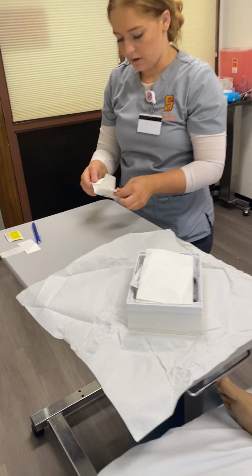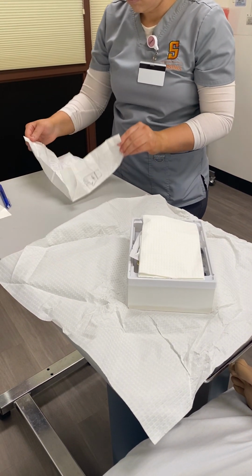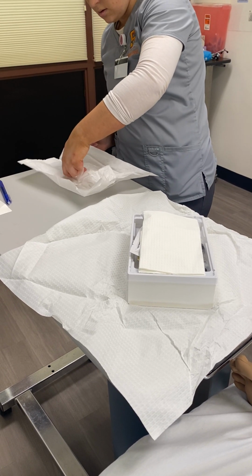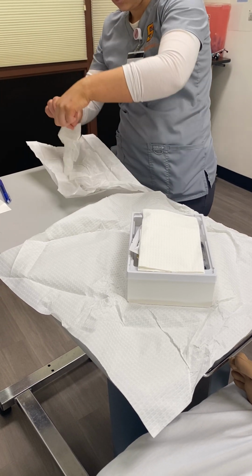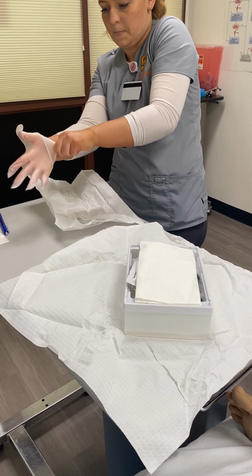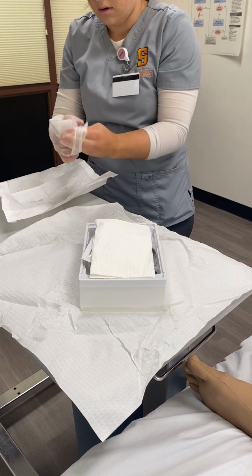Okay, so I got my sterile gloves. Just gonna open this cover, making sure that I only touch the outer inch of the package. That's fine. Okay. And then I'm just reaching under my glove. Oh, actually, for these, I'm just gonna touch the top of them so I don't get them dirty, and we'll reach under on the second. Okay, there we go. So that's good for now. So now I'm gonna reach under my glove and put those on.